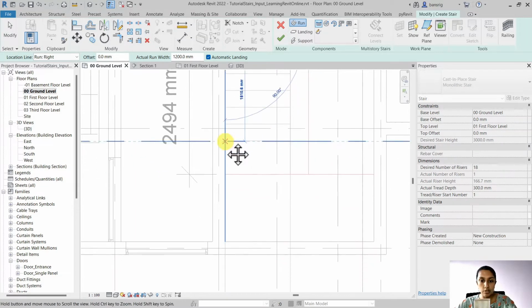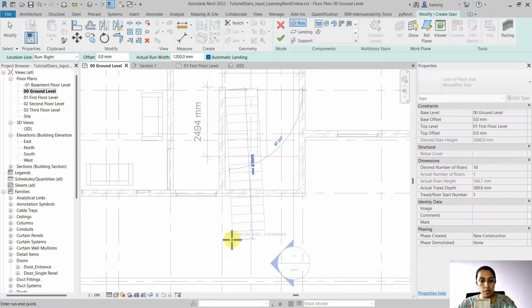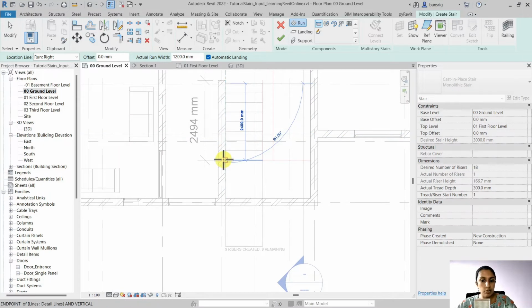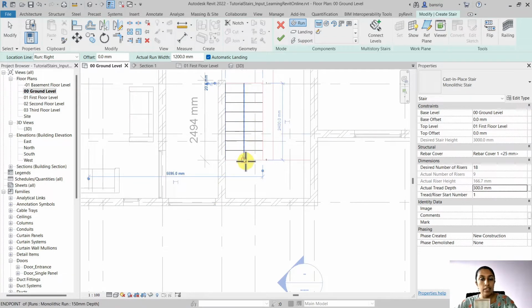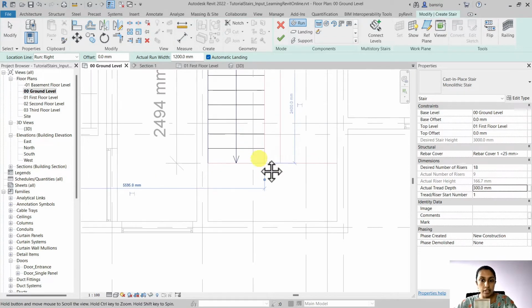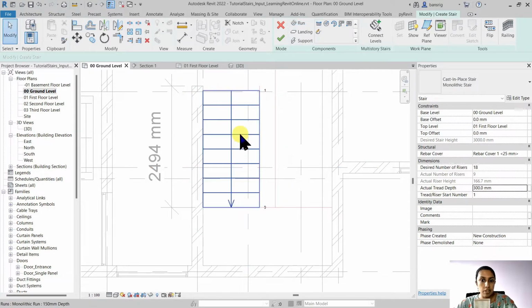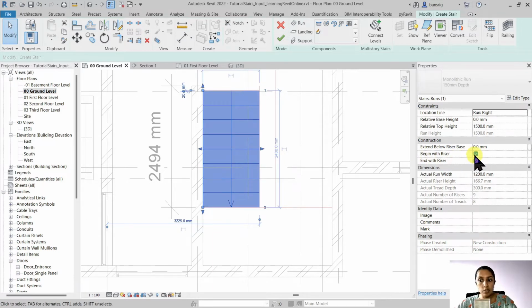As my cursor moves down, you can see there is a number on the bottom of my sketch, which says how many risers I have created and how many are remaining. I'm going to stop my run when it says 9 created and 9 remaining. So now I have 9 risers created. But if I look here, I have 1, 2, 3, 4, 5, 6, 7, and 8 treads because we are starting with a riser. When I select my run, it says it's beginning with a riser and ending with a riser. So that is how we have 8 treads but 9 risers.